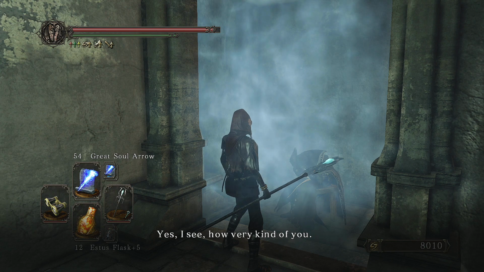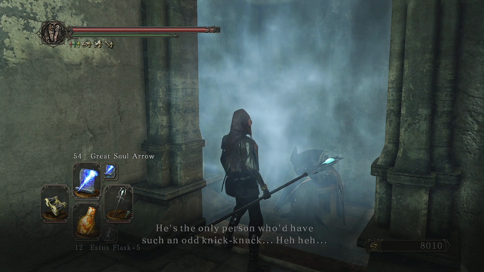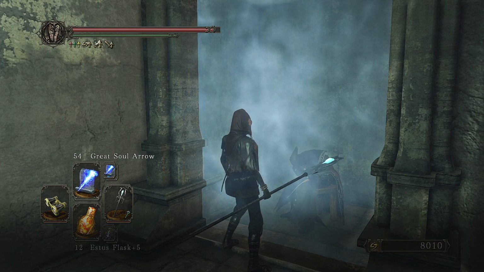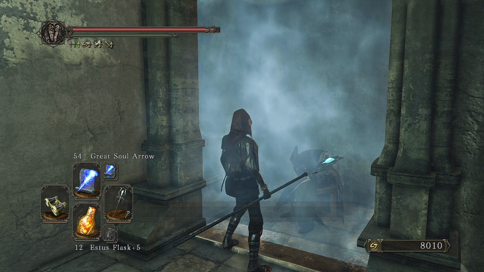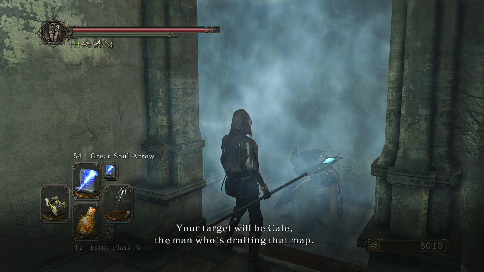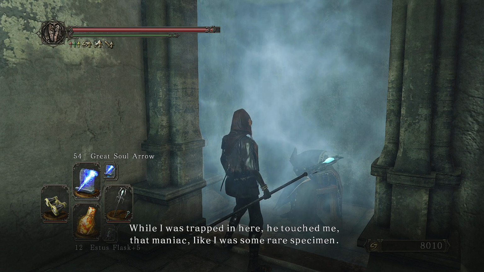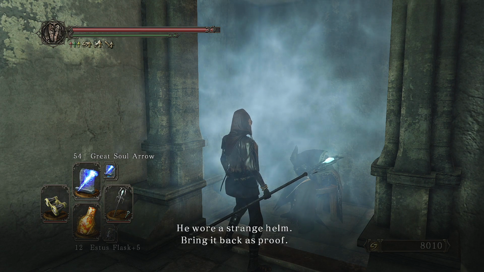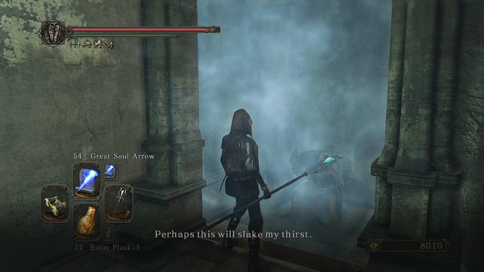Yes. Yes, I see him. I want you to kill a merchant. Yeah, cool. Got it already. Yeah. Now let's discuss. I want you to. Your target will be Kale, the man. While I was trapped in here, he wore a. Touched me. Yes, perhaps. Here we go.